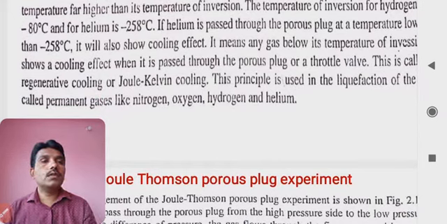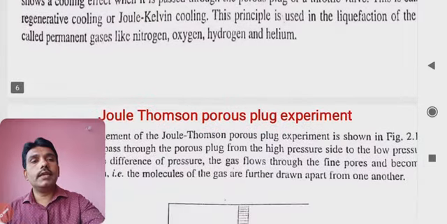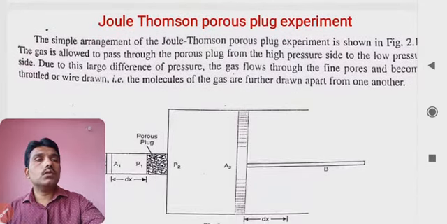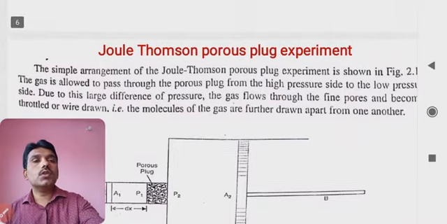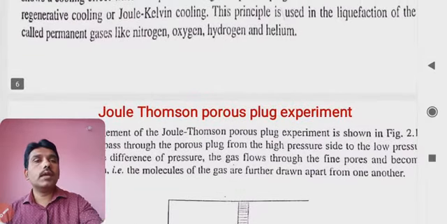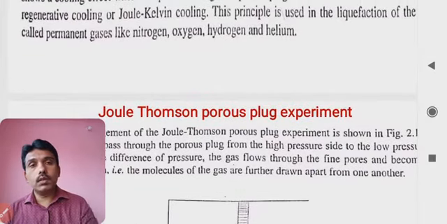And this principle is used for the liquefaction of gases like nitrogen, oxygen, hydrogen and helium. So this is the case as far as सर्व काही गॅसेस आत्ता जी नावं घेतली ते अतिशय कूल टेम्परेचरला राहतात, म्हणून ते आपल्याला मेंटेन करणं गॅस फॉर्ममध्ये त्याला आपल्याला तेवढं लो टेम्परेचर ठेवावं लागते.